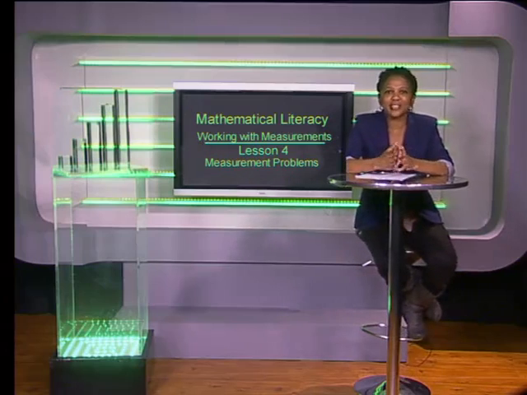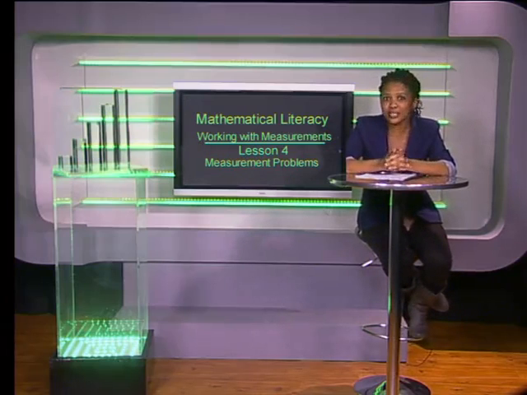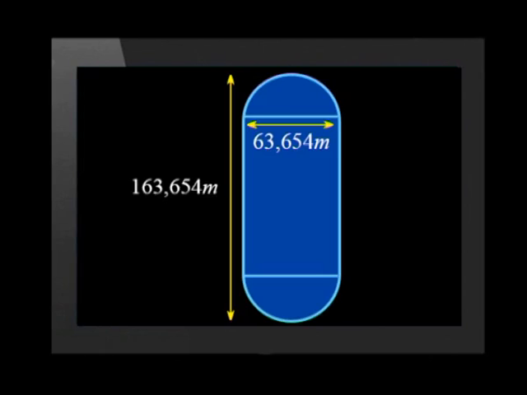The final item that the Chiawa community asked for help with is the amount of grass needed to cover their sports field. Here is the plan of that sports field with the dimensions indicated. Do you think we need to calculate the volume or the surface area of the sports field to answer this question?